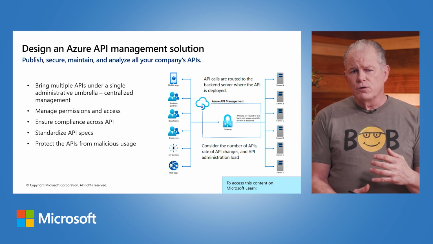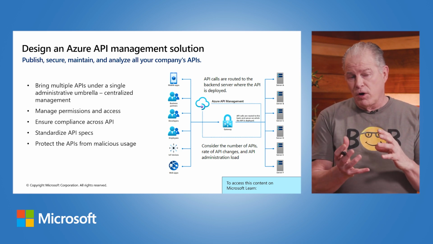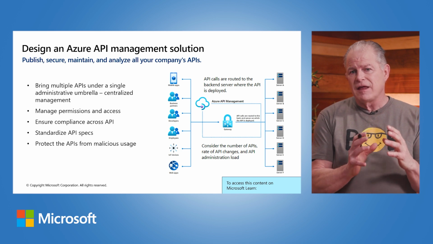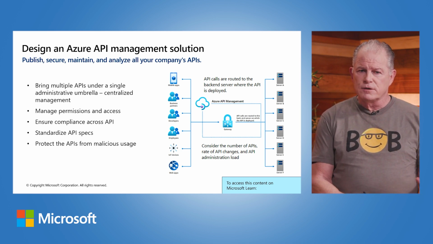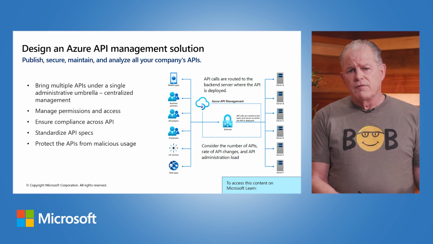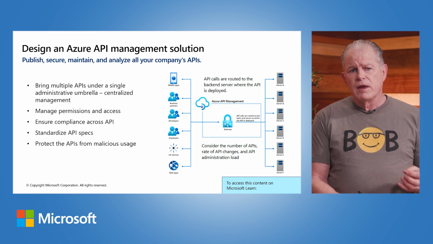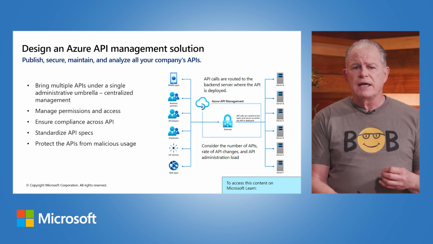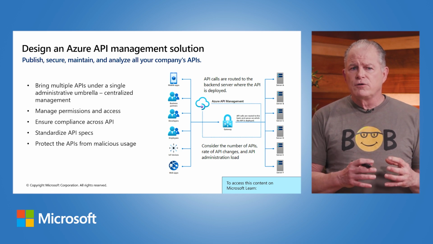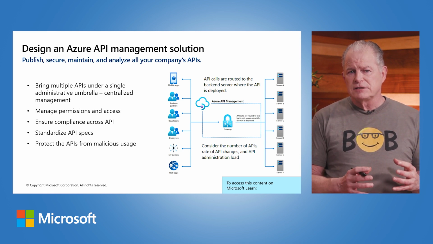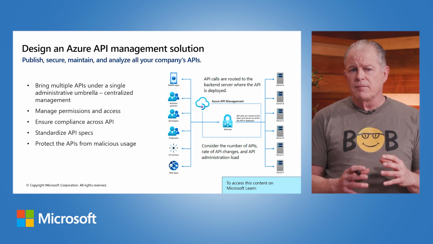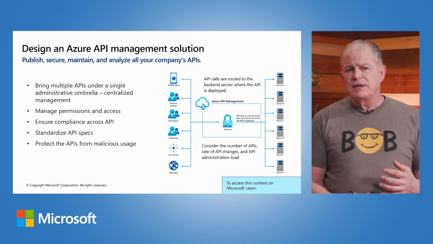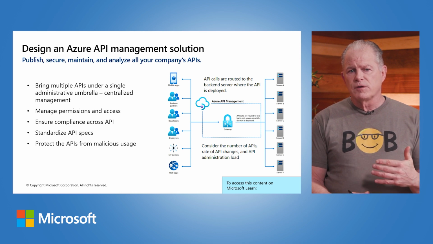What we can now do is take that first-party or third-party API and publish it to a set of subscribers that may want to use that API for internal development or maybe external development, to communicate through it. I could then put a set of controls around it and publish it to a gateway service so that people can consume my APIs. So we can provide a standard set of APIs and put specifications around them for our developers through this API gateway. And we have a whole set of services that work with this.